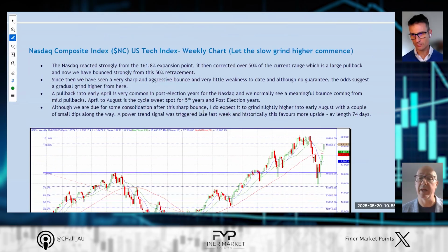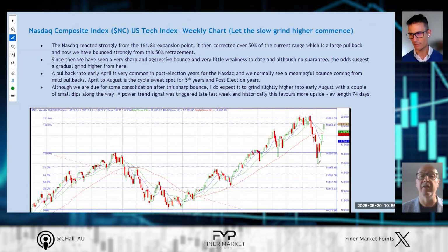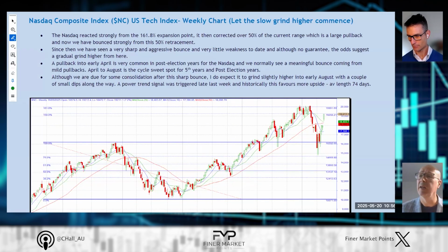But when you see that bounce with gusto and then you see it hold and not show weakness, holding above the moving averages for a reasonable period of time, then oftentimes this is the start of a bigger move. Some of these, what they call power trends, in the past, it's funny, I was looking, because I knew Mike Webster, IBD, were looking at the power trend. It was getting pretty close in the last week. I think it triggered on Thursday night. But I was trying to go back and look at stats, and I actually found a tweet from a year ago, the last power trend, and I had all the stats on there as well.